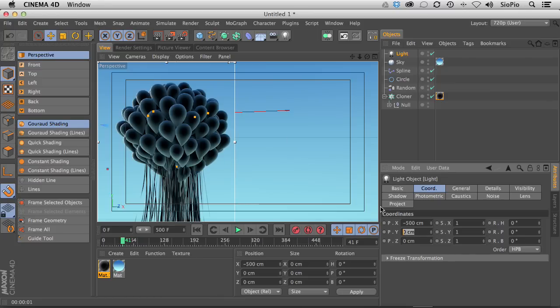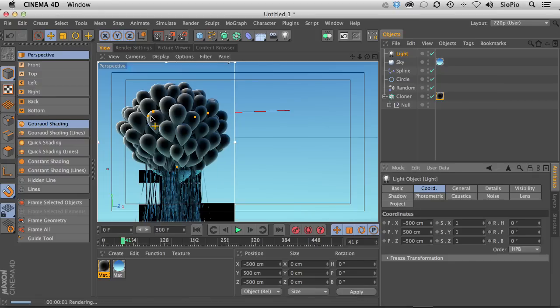So I can make the light go up a little bit higher in the scene, and bring it toward the camera. Just changing the coordinates on the light, and you can see we're getting a fake rim light from the Fresnel, from where our sun is. You can even bring that a little bit closer to the camera, a little more front lit there.